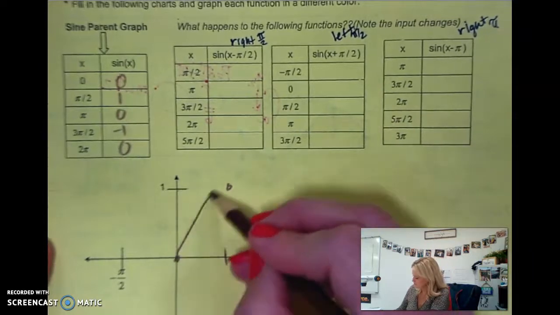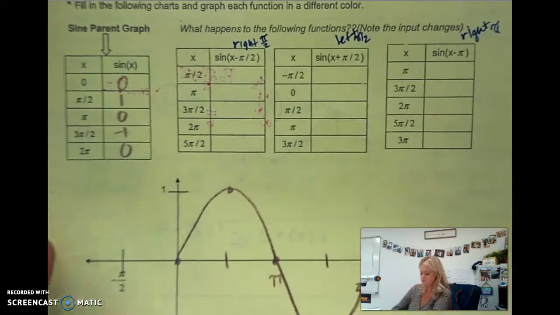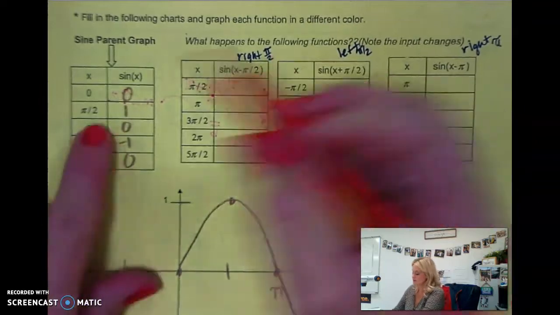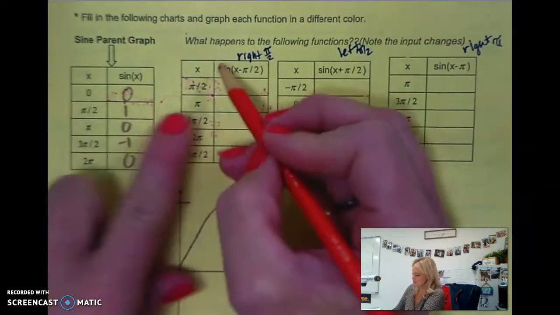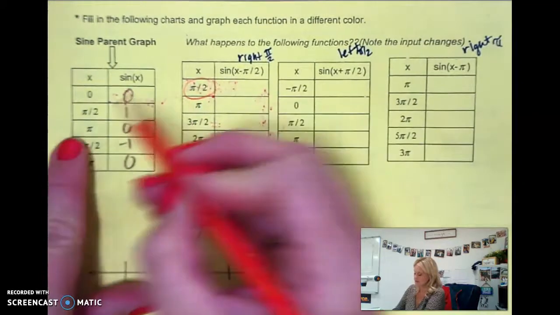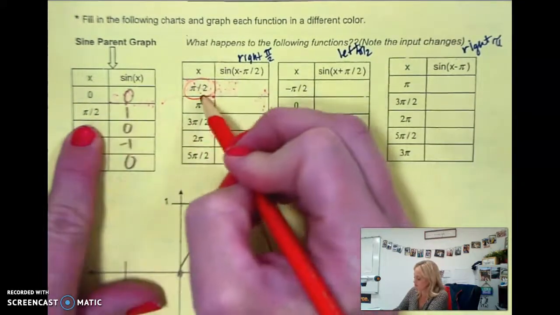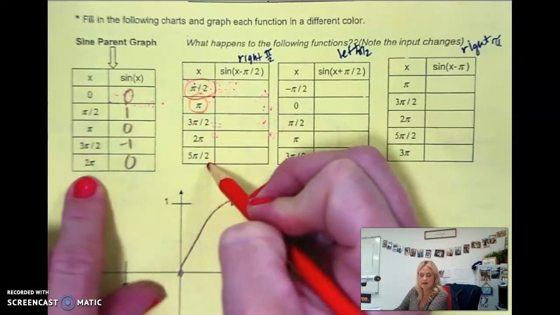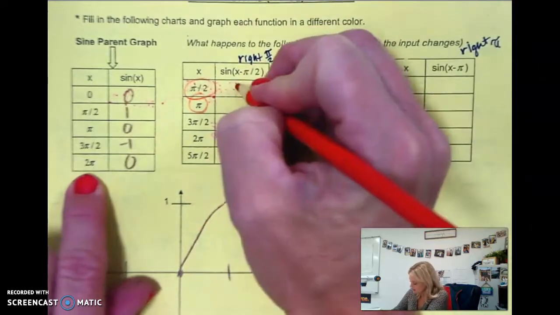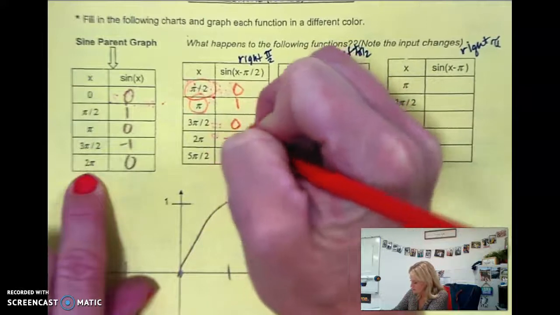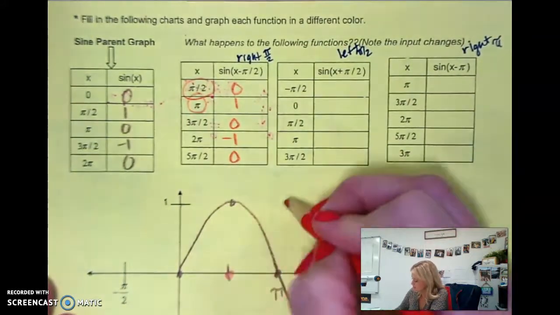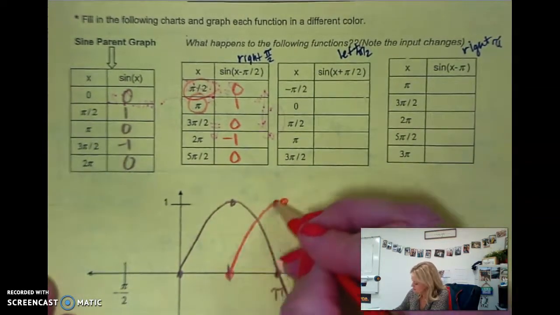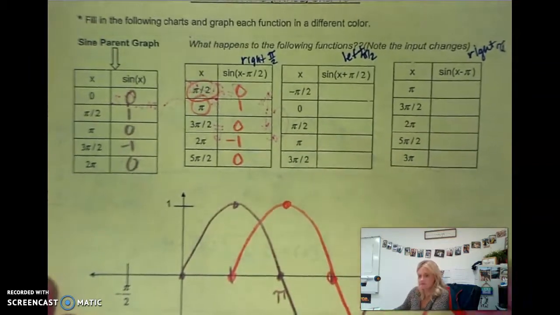Okay, so if you look at that first one now, it says that it's shifting to the right a half a pi. So if we're at 0 and we're going to the right a half a pi, we are now at half a pi. If we're at a half a pi and we're going to the right a half a pi, we're at 1 full pi. We're at 3 halves pi, 2 pi, and now 5 halves pi. I am not doing anything with my Y chart. The only thing I'm doing is taking my sine wave and picking it up and shifting it to the right a half a pi. Okay.